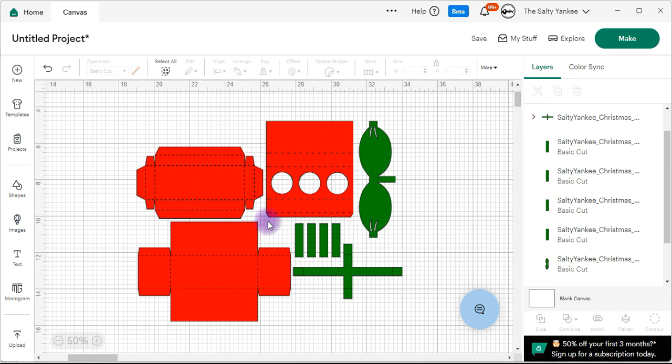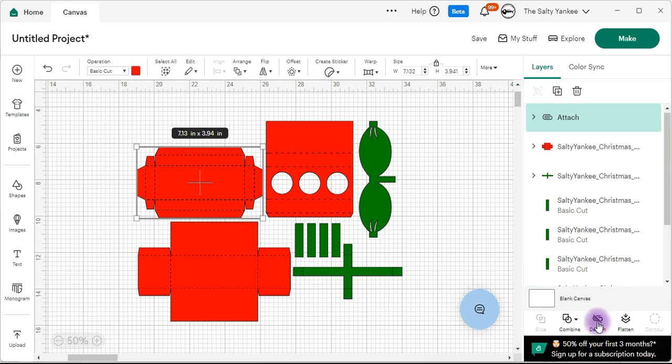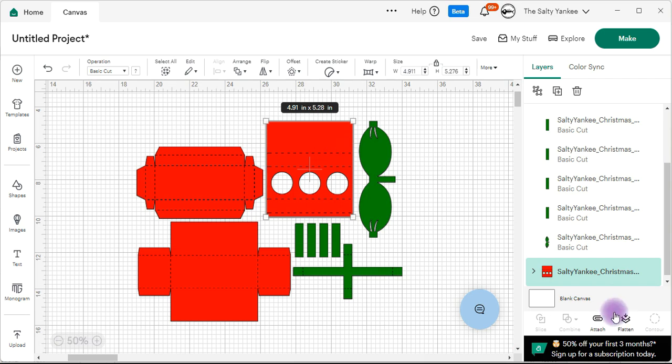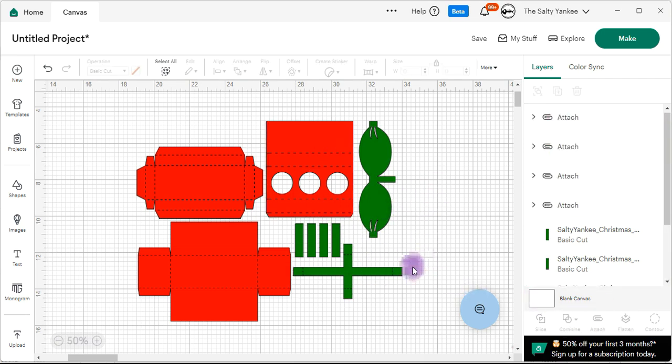So all the ones that have the dotted lines, these 3 red pieces and this 1 green piece need to be attached. So just click and then hit attach over here. Click, attach, click, attach, click, attach. And that's it. This is ready to cut. Now, this is preset to fit Ferrero Rocher candy, so that's what these circles are meant to hold.